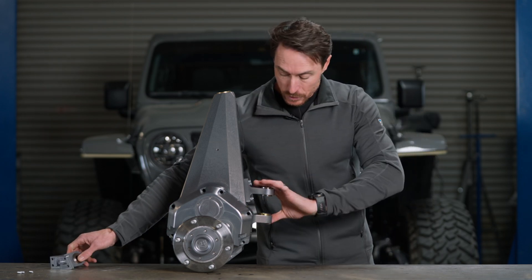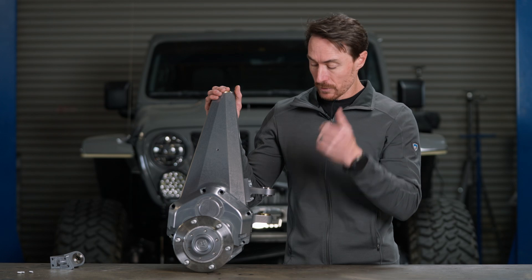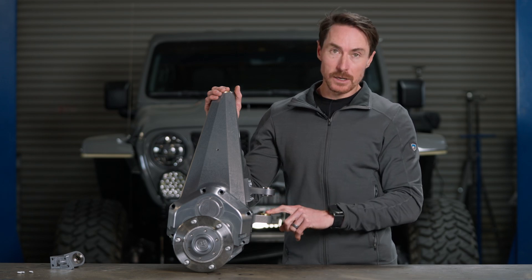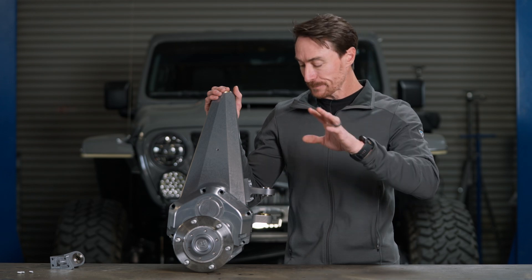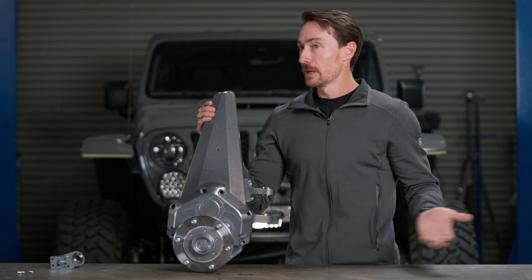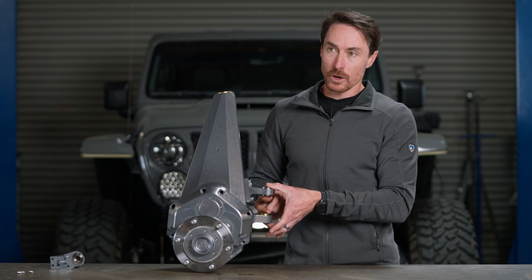This is our double shear setup. If you're ordering this and you're going to run a Heim steering, you want to order double shear — you'll be able to drill the lower out to a 5/8. These are 17.4 heat treated misalignments. The only reason we're running 17.4 here and not down here is this is the same insert washer that we run on all of our race stuff. We make a bunch of these and we just have them laying around, so we moved it straight to this application. Now your bolt is captured top and bottom, and it makes for a much stronger steering setup.